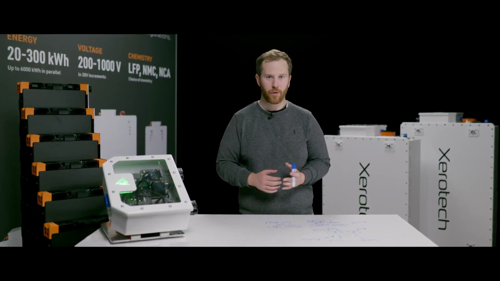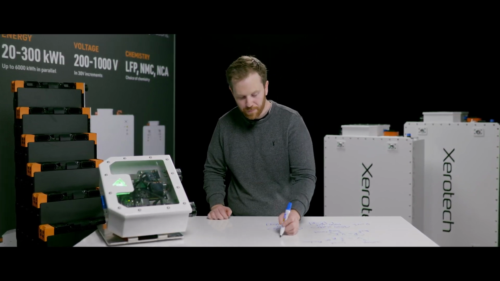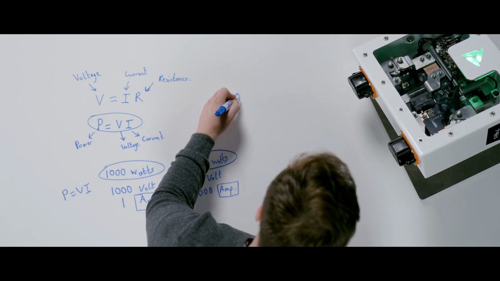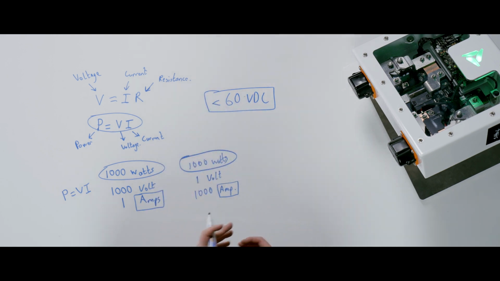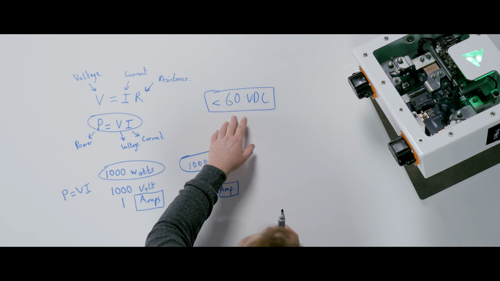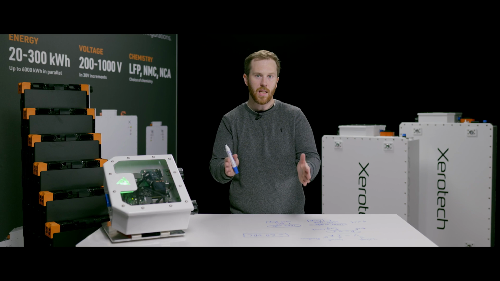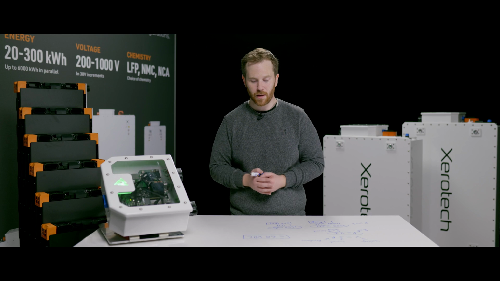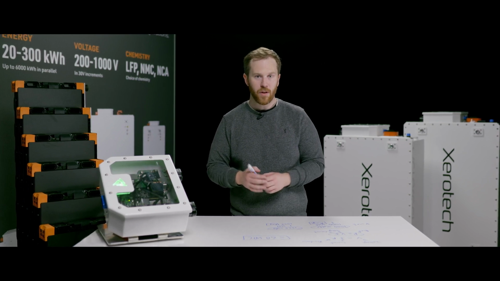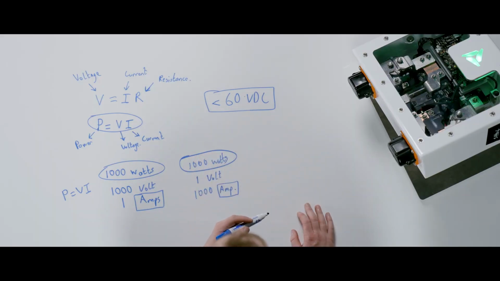Well, that's quite obvious. Most of you know that electricity can give you a shock. So something that exists in the world today is that there's generally a low voltage directive to stay below around 50 volts DC. So for example, in the car industry or forklifts and things like that, the systems are generally lower voltage. If you've ever opened the hood of your car, you could probably see the battery, and it's a 12 volt typically, or sometimes 24 volt in trucks and bigger vehicles, lead acid battery. The reason you can see and touch those terminals is because the voltage is under this low voltage directive. So you can't easily get a shock off of that battery.